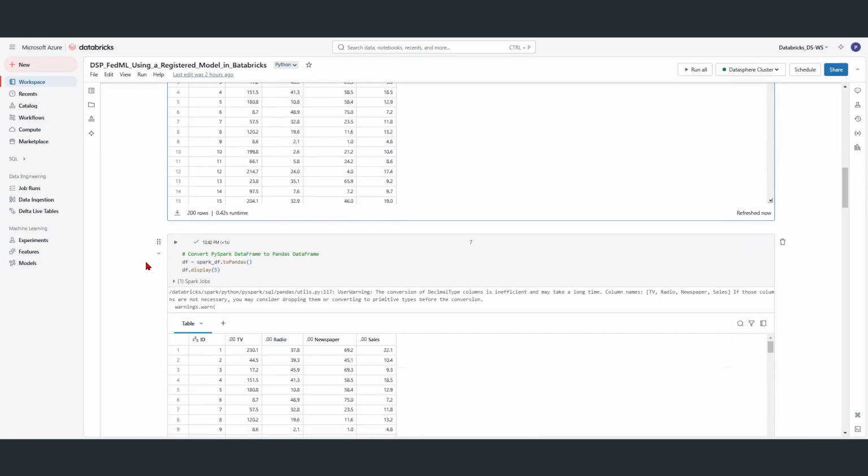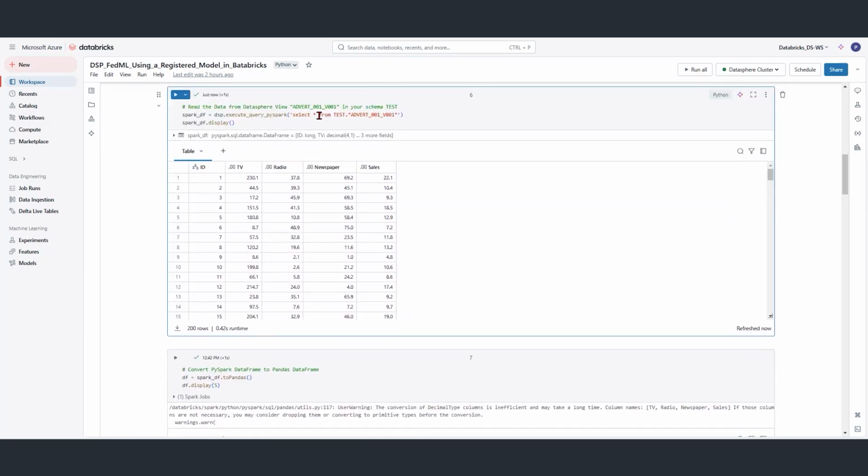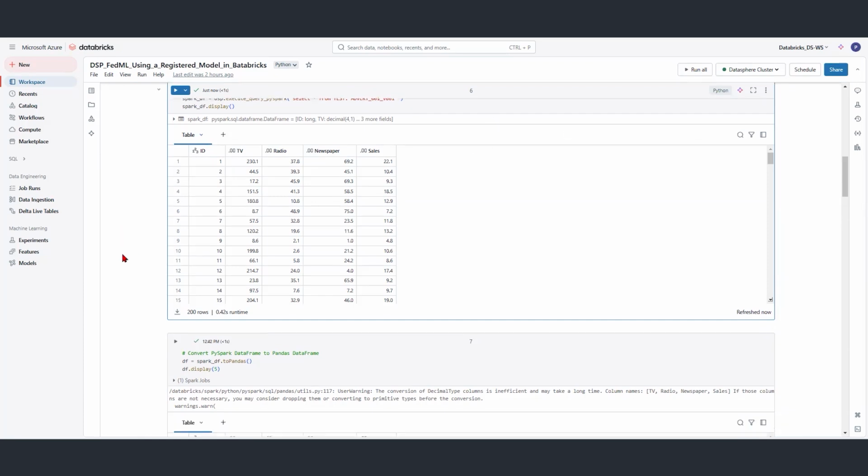In this case, you can see I don't have any filters. I'm just reading the same data again, but I will pass on a different data set to the machine learning model. But you can have filters, let's say where you did that for 2024 sales data, and now you want 2025 or any other filters.